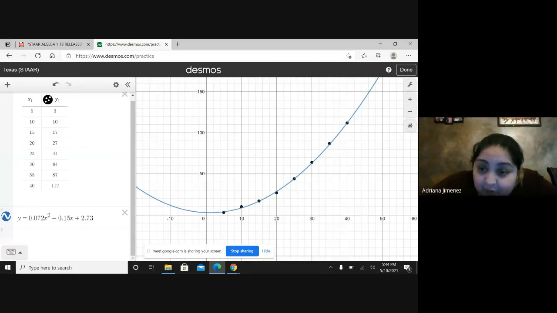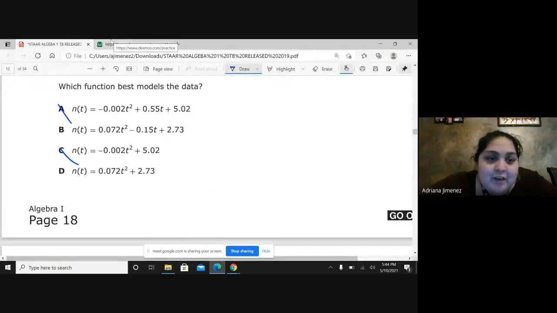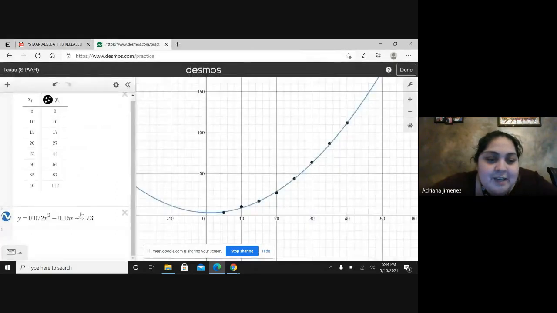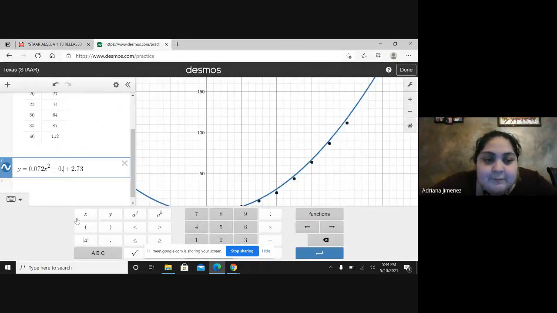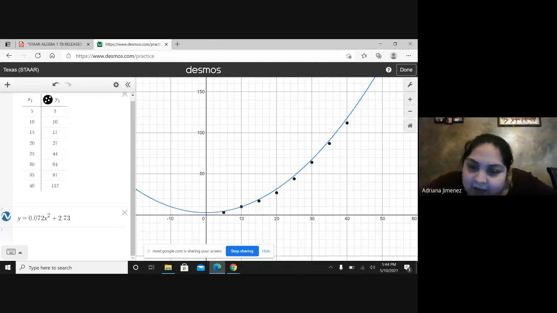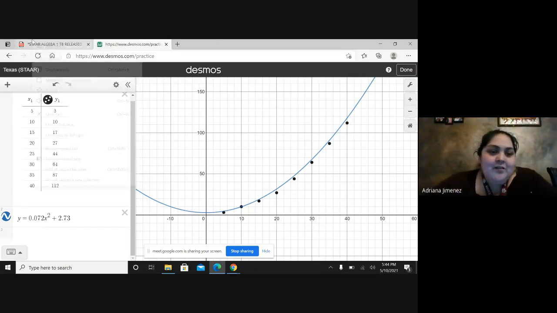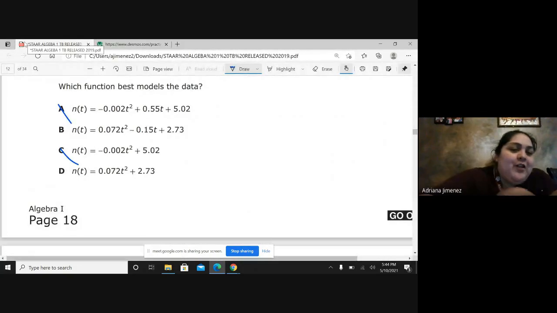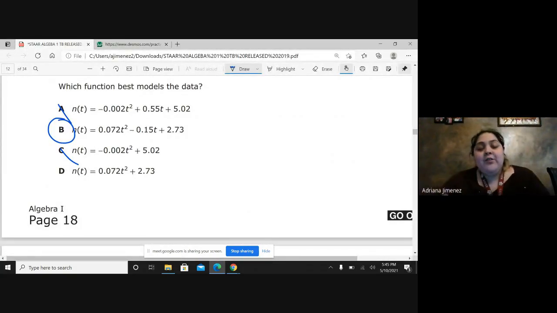So I look at this. It's going through almost all of them except for one or two of them. This is the closest we're going to get. Let's double check and make sure we check the other answer choice. That one just says to take this part in the middle off. Okay, no, it has five or six dots that it misses, because that one's really close. So no, the best one is the one that has the fewest dots not going through it, or the most dots going through it. So I would go back to my question and I would circle this. Okay, remember, tomorrow you're going to have one screen for your test and one screen for Desmos.